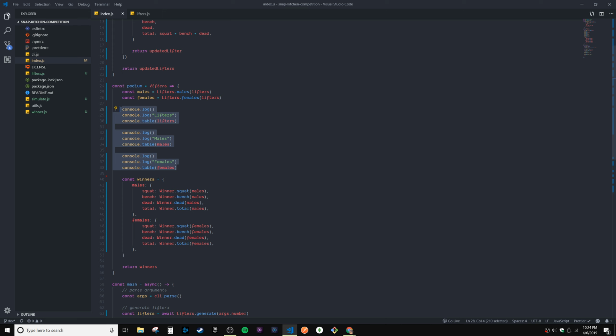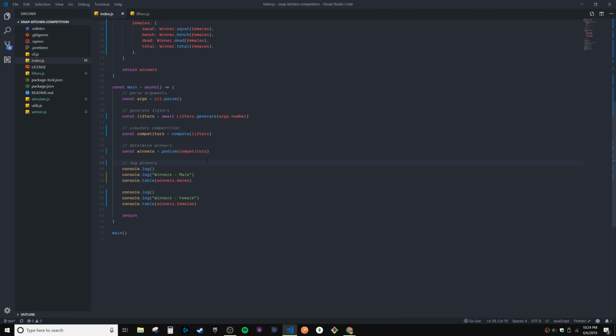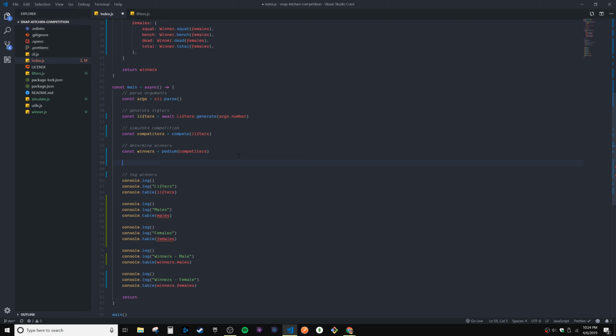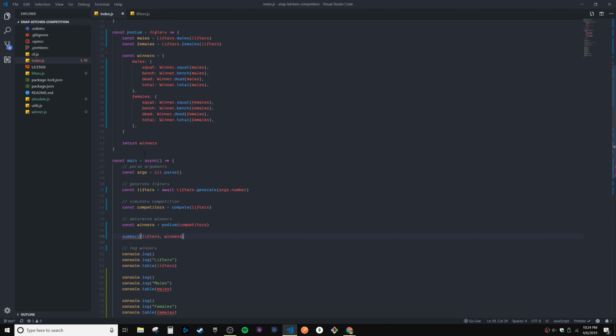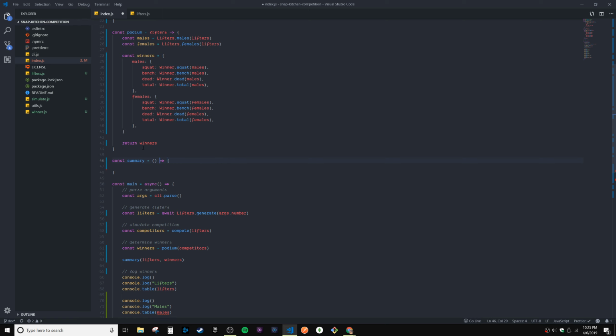And I think what I'm going to do is do like a separate logging thing. So let's just call a method, call it summary. And summary needs what? It needs all the lifters and the winners. And let's make the method here. I'm going to use an arrow function just because it's fancy and it's new. And it's going to take the lifters and it's going to take the winners.